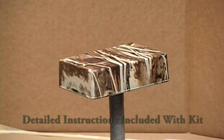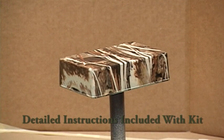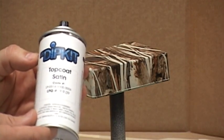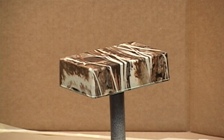Once you've washed off all the activator and your part has had a chance to dry completely, the next step is to apply the final stage, which is the top coat satin clear coat. You'll want to apply this in a well-ventilated area.